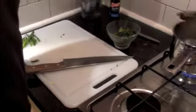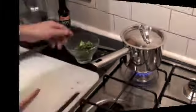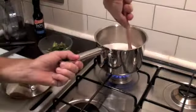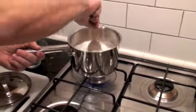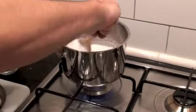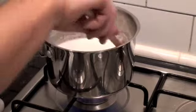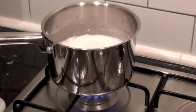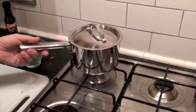So have a look here. It's not quite come up yet. So just to give you the rice a little stir as it's coming up to boil, it'll tend to, oh, look at that, as if by magic it started boiling. It just gets a little bit stuck on the bottom as it's coming up to the boil, so you want to make sure you get that off, or else that's going to cause problems later. So that's come up now. I'm just going to put that down onto low. And leaving the lid on.